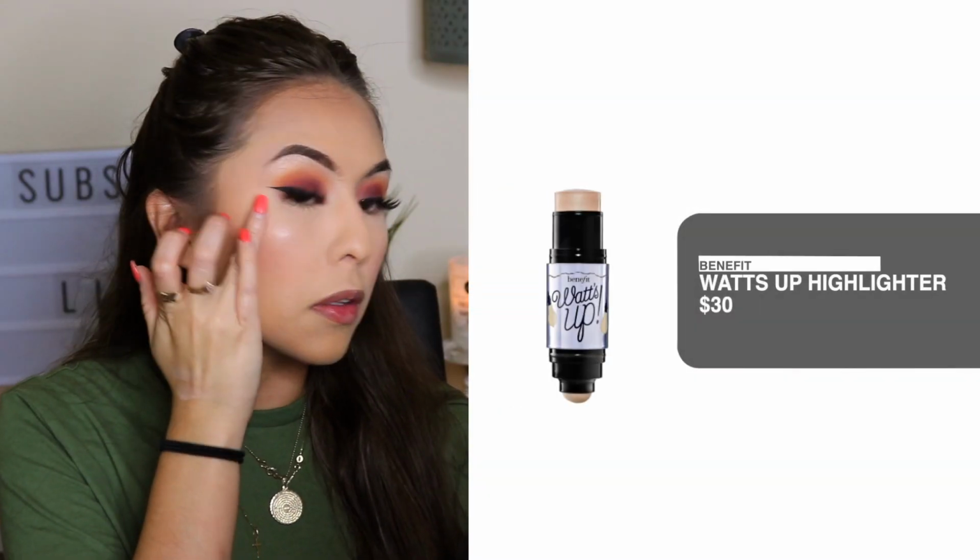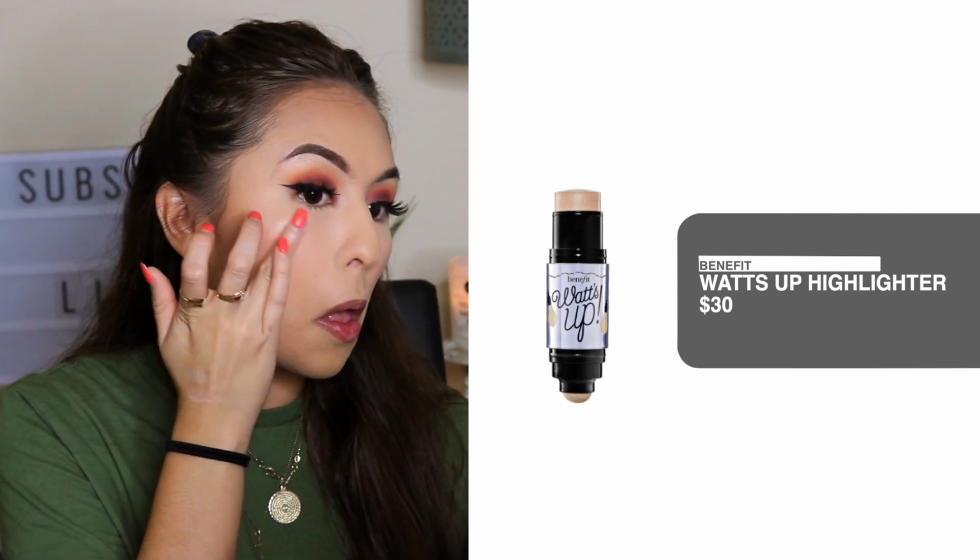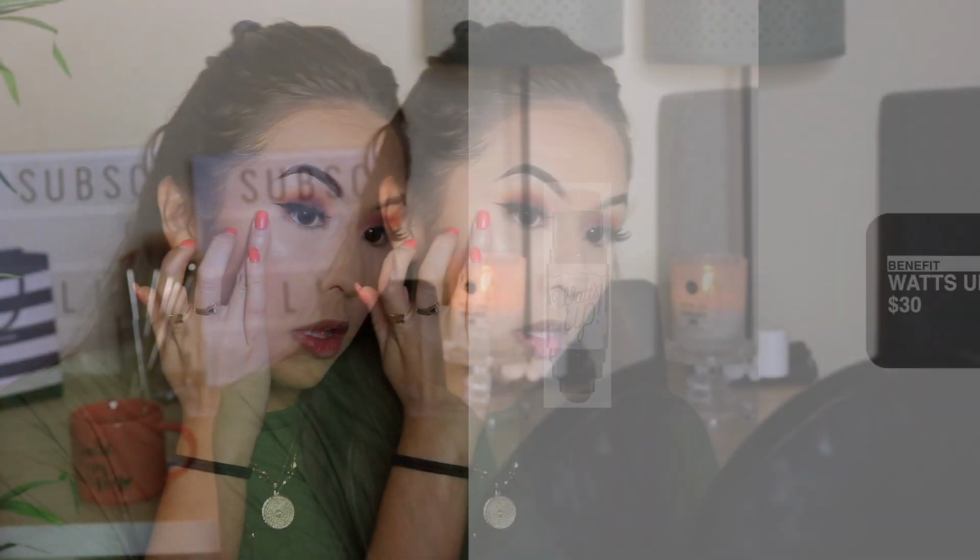Now this is an oldie but goodie too. This is the Benefit What's Up highlighter. I used to use this all the time. I actually use this as a base for my actual highlighter, and it makes me glow like crazy, but it doesn't make me look streaky or anything. It's very seamless.